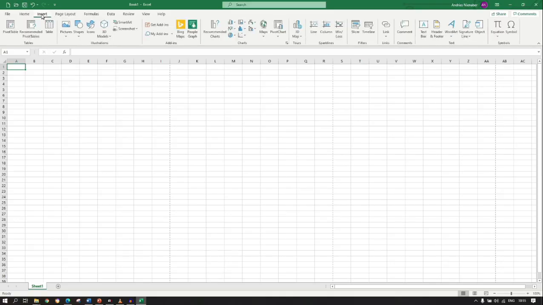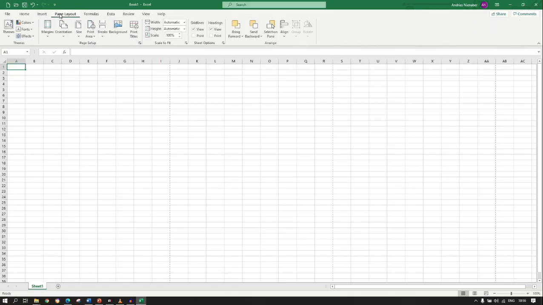We also have our Insert tab, and once again here we've got the Tables group, the Illustrations group, the Add-ins group, our Charts group, Tours, Sparklines, Filters, Links, Comments, and so much more. We have our Page Layout tab, which is divided into the Themes group, the Page Setup group, the Scale to Fit, Sheet Options, Arrange.